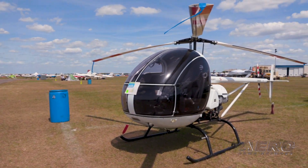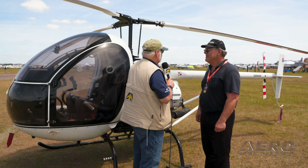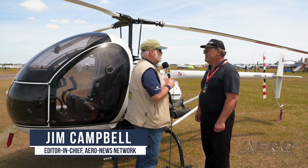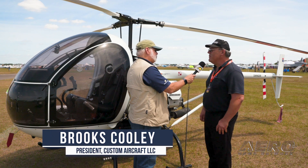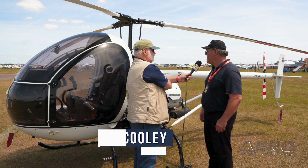It's the tail end of Sun 'n Fun 2023, but I'm having a ball looking at new airplanes and aircraft I haven't seen before. This caught my eye — tell me about this helicopter. Well, this is the Argon AK-1-3 Sanka. I've just gotten this one from Poland last week, brand new to me, coming into the country.